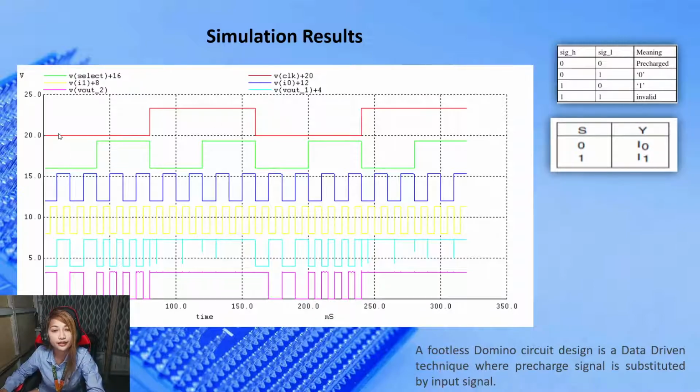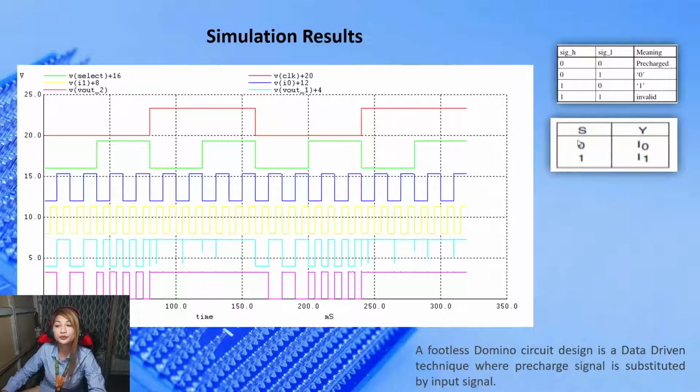So again, this is the clock, 0101. This is the selector waveform. This is my V I sub 0, this is my I sub 1, this is my output 1, and this is my output 2.